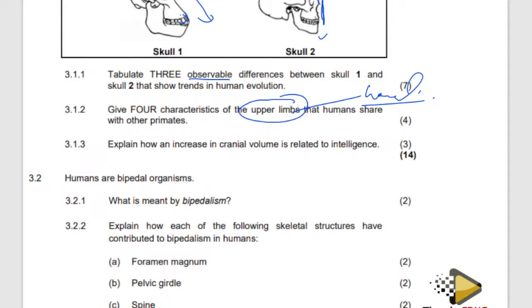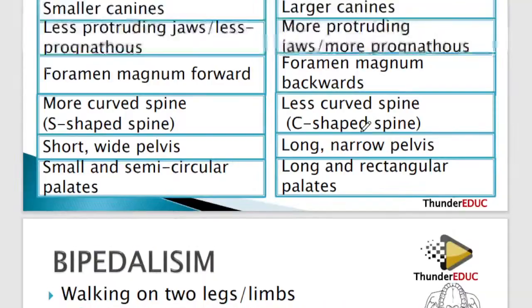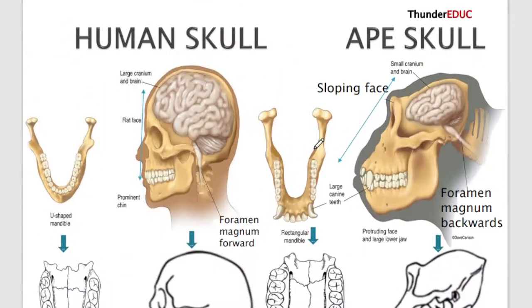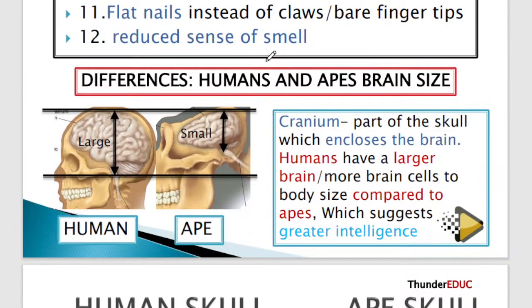Look, I talked about it and I explained it here. I say that you have the cranium. I explained this concept of cranium, that the cranium is big. When the cranium is big, it means that the cranium, not the skull, the cranium is big. It means that box where the brain is stored is what's called the cranium. So when the cranium is big, it means that you have more brain cells and then the intelligence is also high. Then this is what we say, that cranium, the part of the skull which encloses the brain, which we call the brain box.